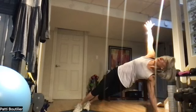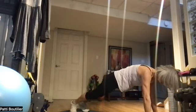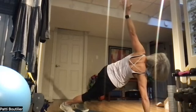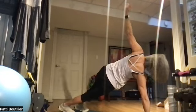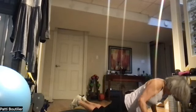Plank twist to the right. Plank twist to the left. Two chaturanga. Four, three, two, and one.